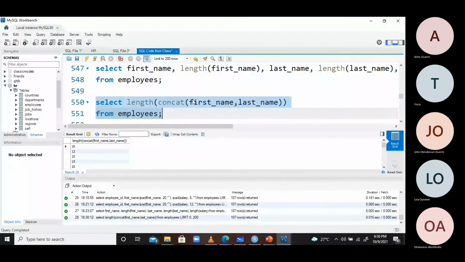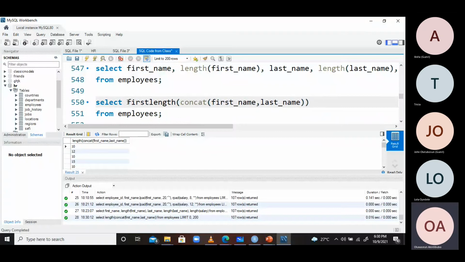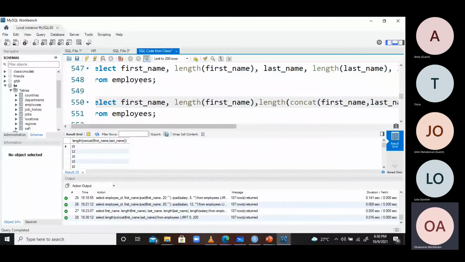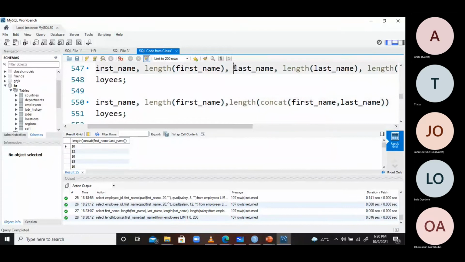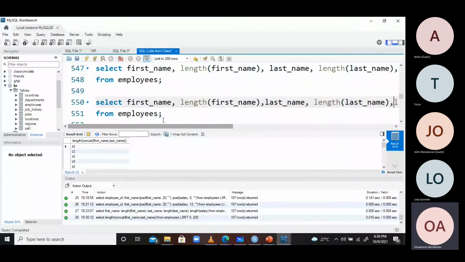Okay, let's do it this way. First_name, last_name. So let's look for last_name. So length of first_name.